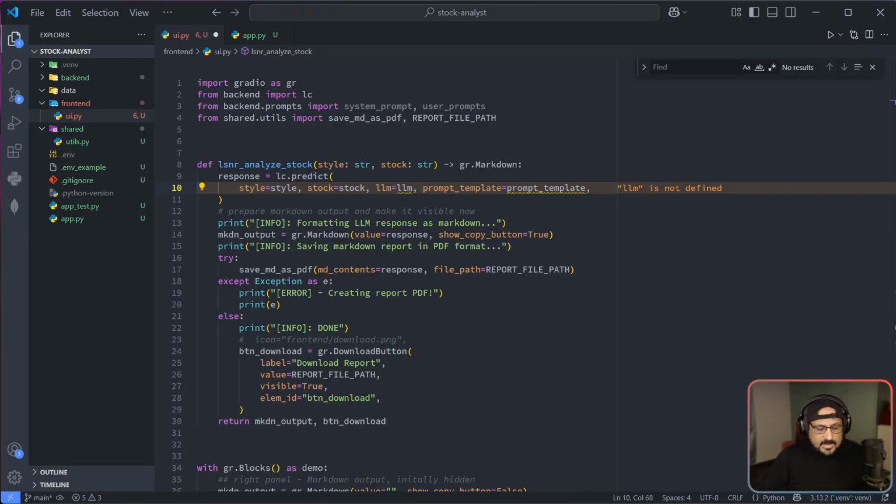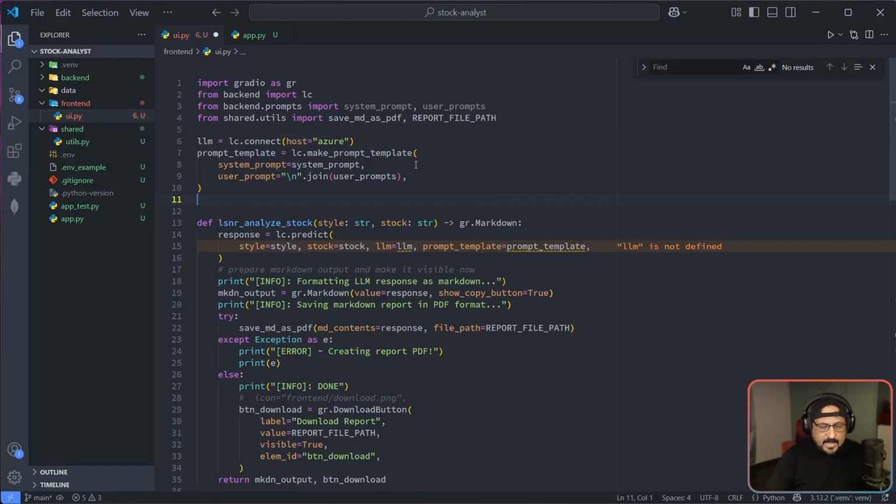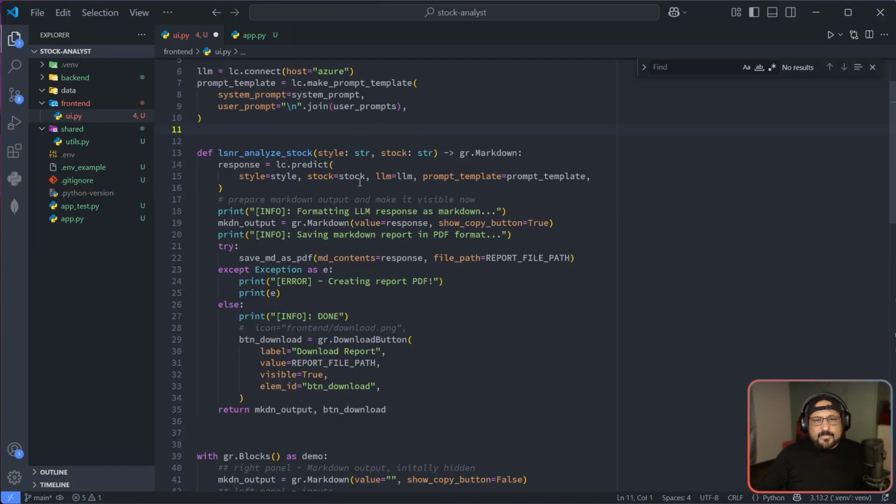So this is as usual as we did in the test app. I'm connecting using Azure and creating a template, and this function basically takes two inputs when the button is clicked.